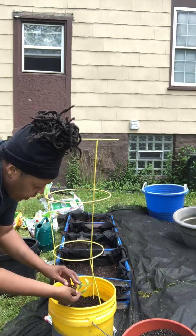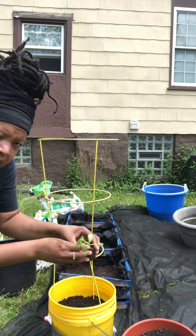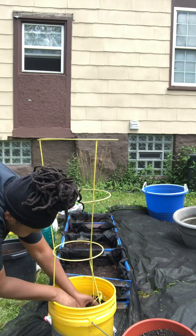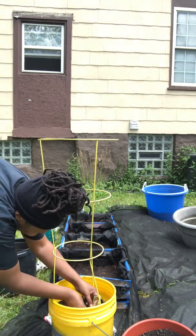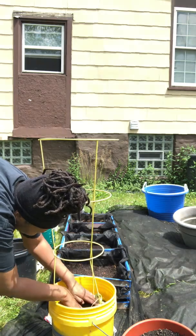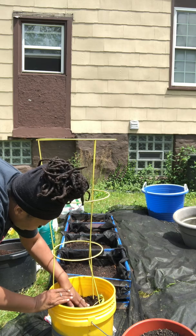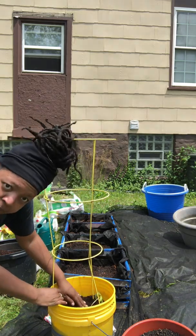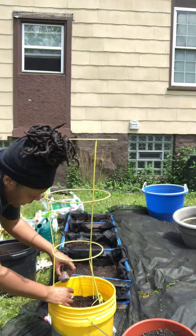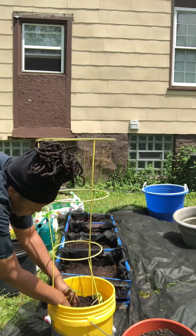And you want to plant it right at the soil level, right where the stem is coming out of the soil. That's where you want to start it at. Plant it right there. Just put it in there, cover it up, press a little firm, not too firm because you don't want to break the stem, but just press it lightly. And I'm planting it close to this bar right here so the tendrils can catch on.